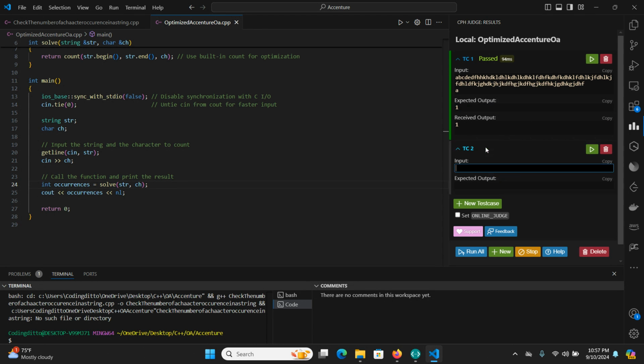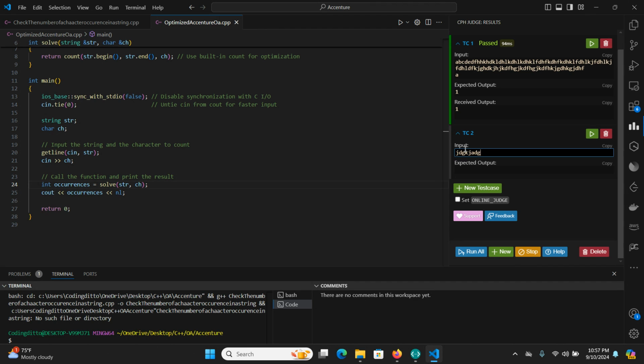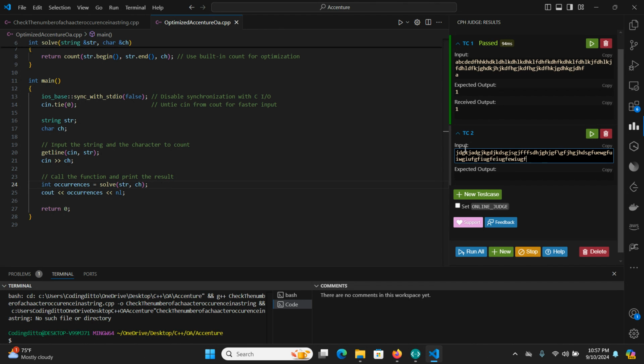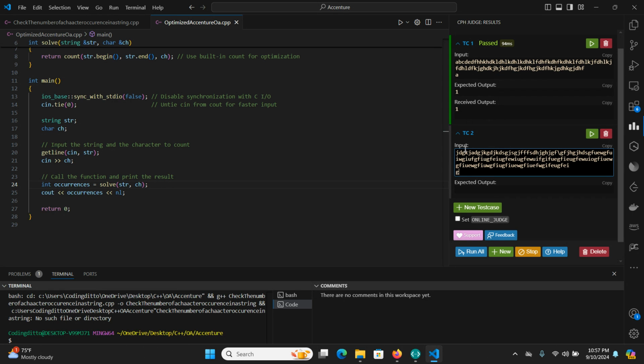Let us take another test case with a very big input. I've taken a very large string. Let's take G, and how many times will G come? I don't know how many times G will come. Let's count.